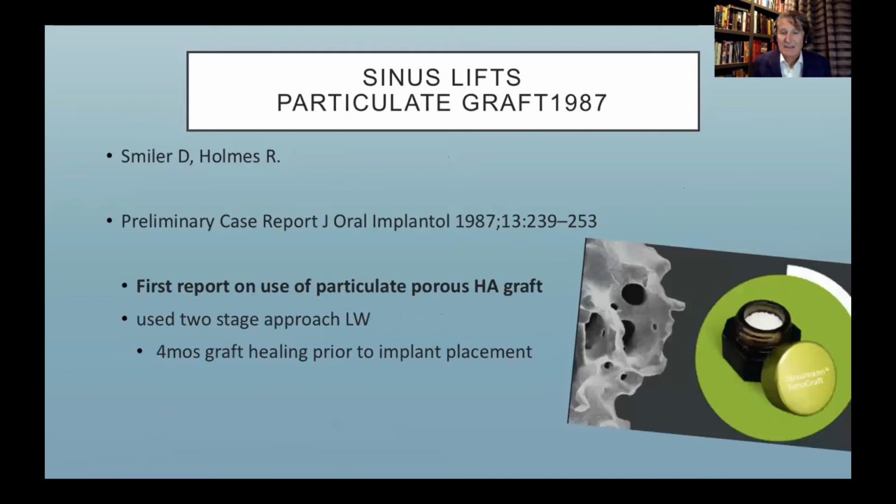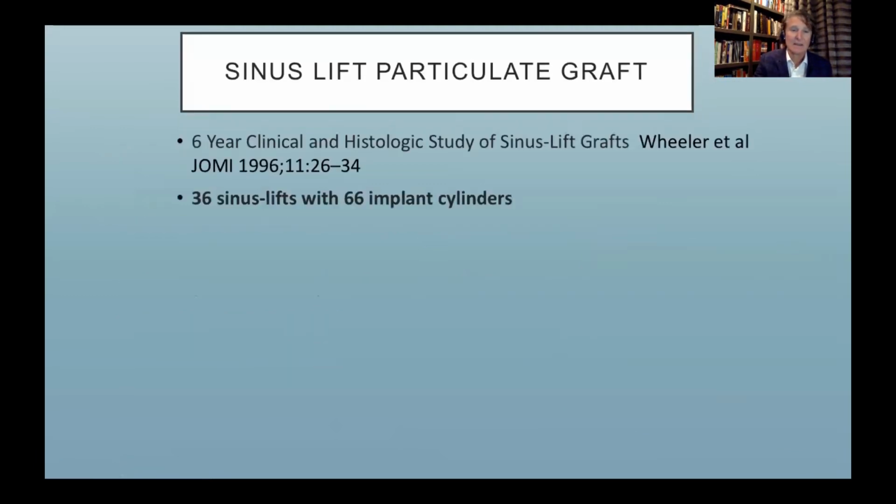So in 1987, then, there were some early studies that looked at using basically bone in a bottle. So this is xenograft, which is cow bone that's been cooked to a point where it's a pure ceramic. And we call that porous hydroxyapatite. And why do we use that? It's because the shape of the bone is very similar to the shape of natural bone. So the bone cells can move in and resorb and remodel this. So this was the first case report where that was done just using particulate.